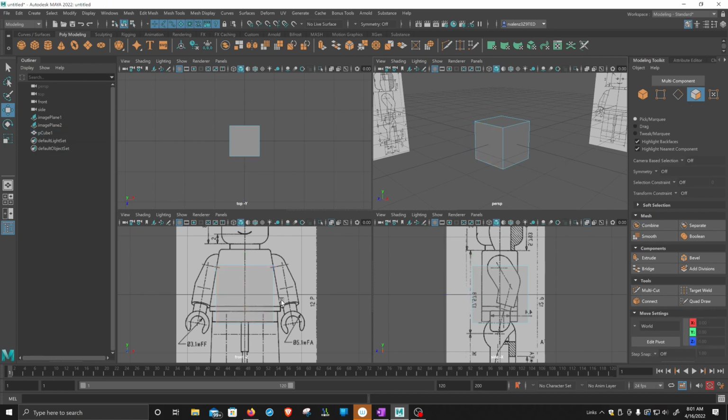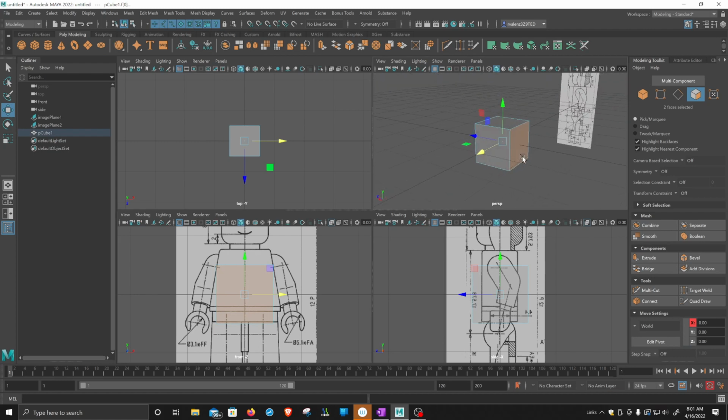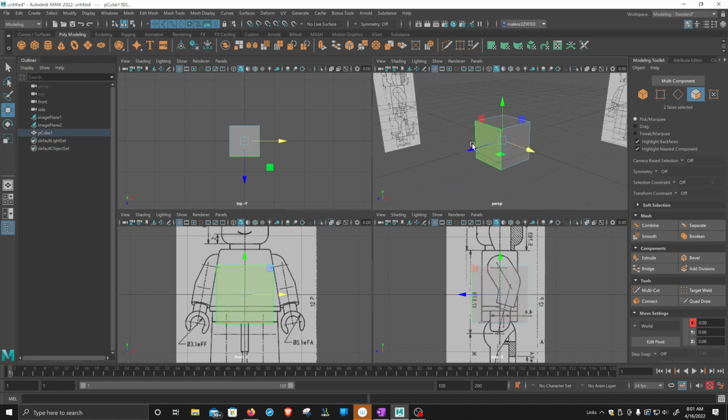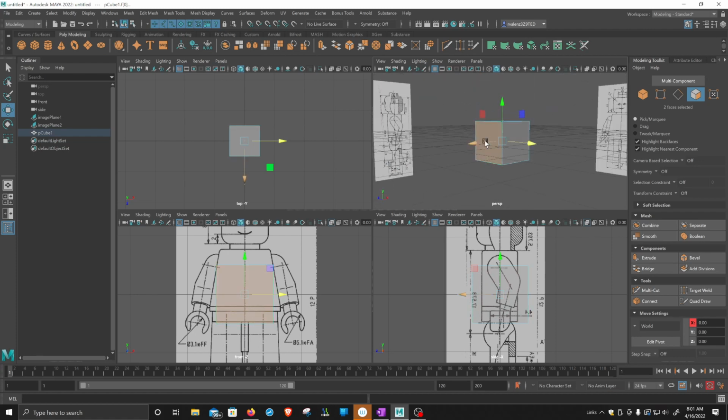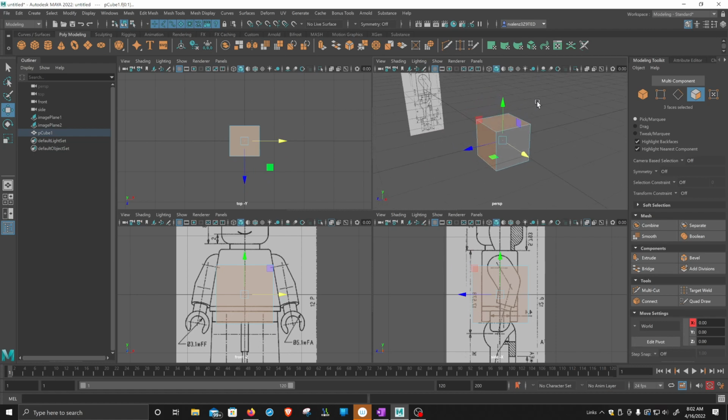So let me click in here, and I'm going to highlight the front face here on the front view. It looks like I only have the front selected, but because I used the marquee, if I look at the back, it's also selected the back. So if I was extruding this face, it would also be extruding the face on the back. So you have to be careful with it. If you want to select and you don't want to select what's on the back, you can just click instead of doing a marquee select. Because if you do marquee select, it's going to select whatever's on the back. See? So again, just click, and if you need more, just shift click.